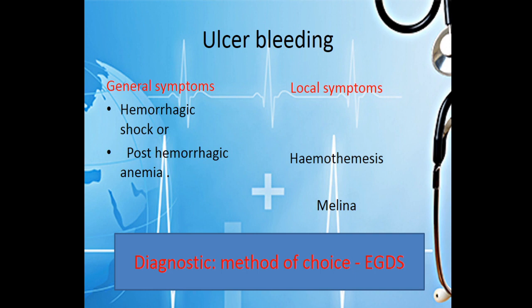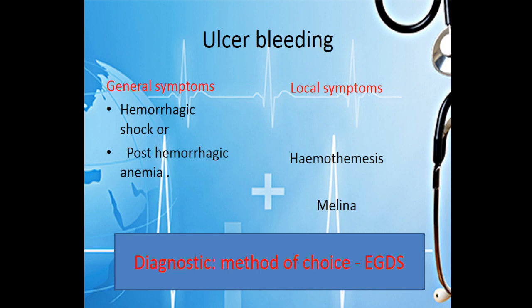And we say the name of the substance: hematin, the result of neutralization of blood by hydrochloric acid. So, coffee ground. When vomiting of coffee ground appears, you know that there is bleeding. Second is melena. It's dark, liquid, multiple, and it smells. The bigger and more frequent the melena, the worse for the patient, so the bigger the bleeding.